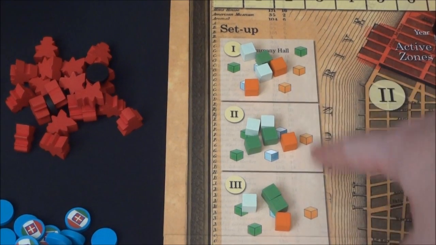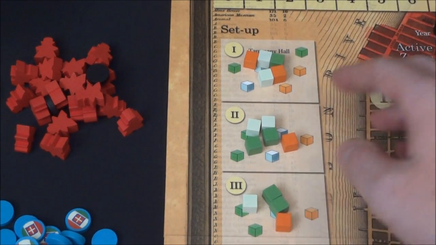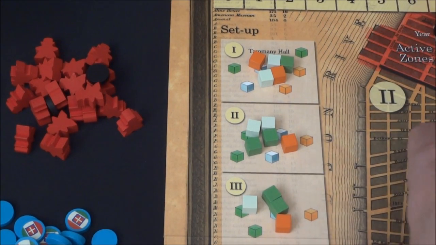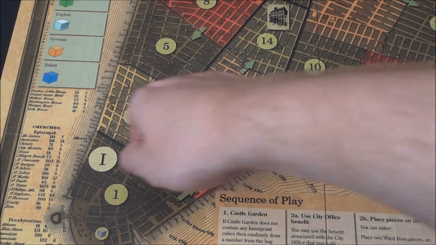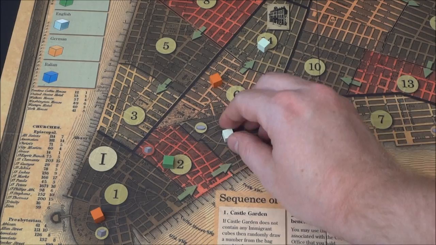So before you play the game, you're going to set these little boxes up and put the cubes in there that it tells you to put in there. And then based on the number of players, you're going to take these out and randomly seed the different sectors. So you can see here I've got sector 1. Let's say we're just playing a 3-player game. I'm going to just randomly drop one of these cubes in each sector here.